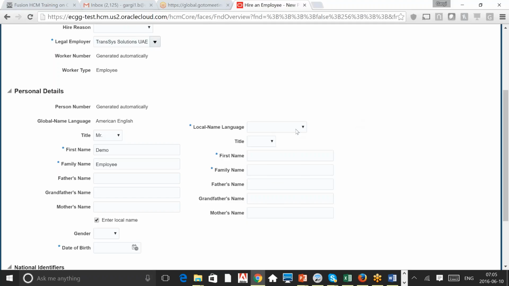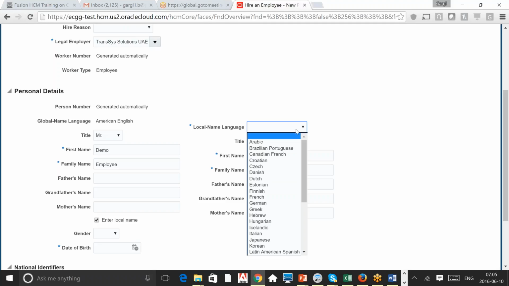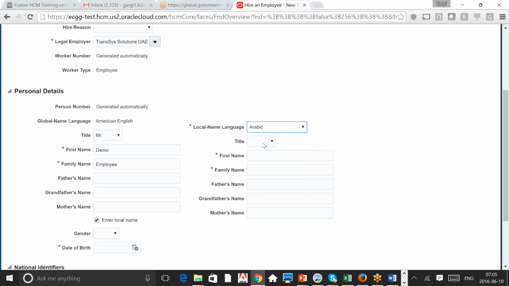Now remember that if you want to enter the name in the local script, you also need to have a similar keyboard. If you want to enter an Arabic name, you have to make sure that your keyboard supports the Arabic script. Even if you choose the Arabic name and type with an English keyboard, it will show only the English name.